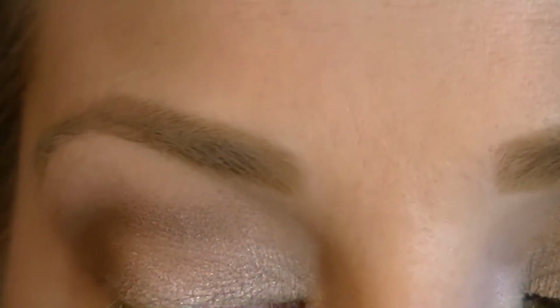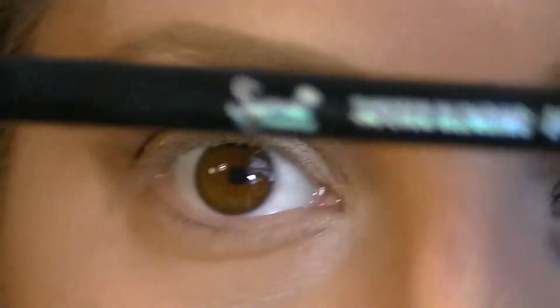I'm going to blend that out, and I'm going to use a Sigma E40 blending brush. This is my favorite blending brush. Looks like that. I'm just going to blend it out.